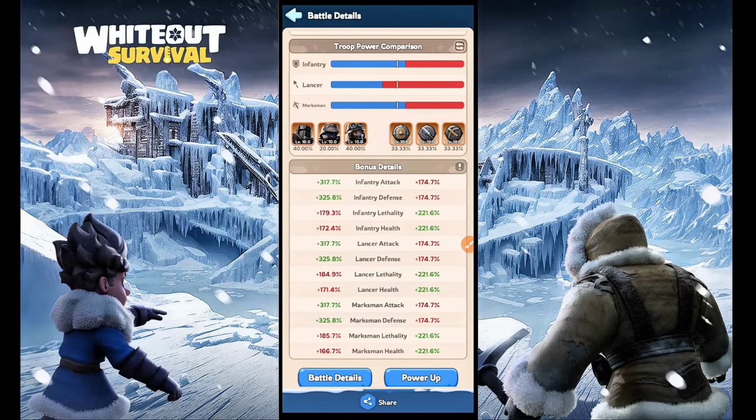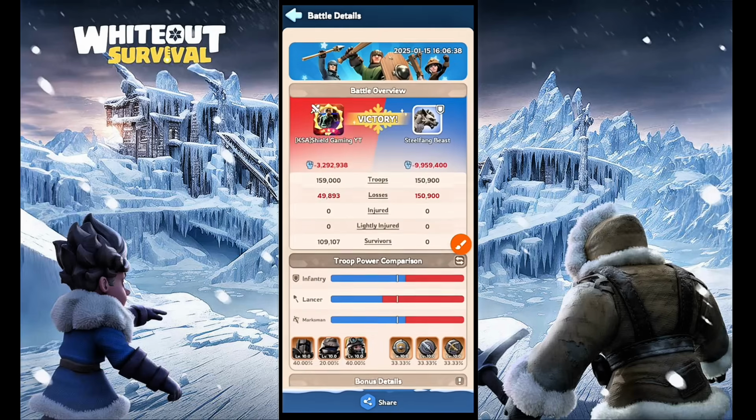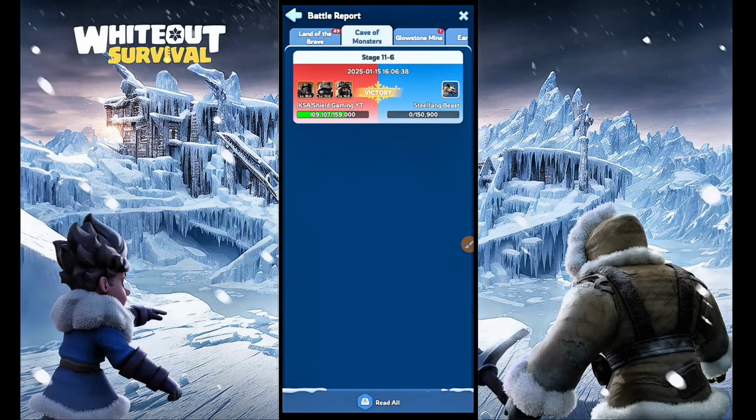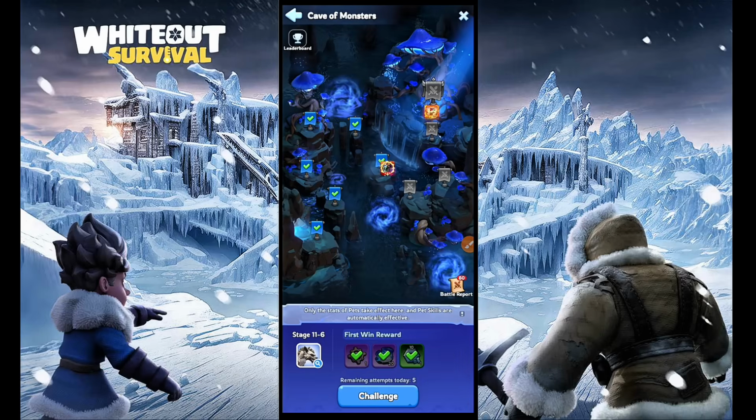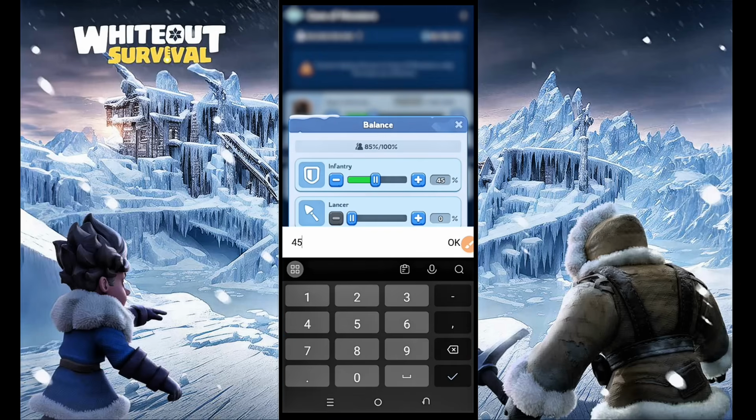So 40-20-40 was the best formation for me, but it cannot be best for you because we also have this bonus details. They are not the same for everyone. They can also matter when we are comparing between each other. Now I will challenge again, but this time I will do some more formations. Now I am going to tell you the next formation. Okay guys, at the end of the video I will give you all the best formations which I found out by my experiments. So I am doing the next formation challenge, and this time I will use some other formation.